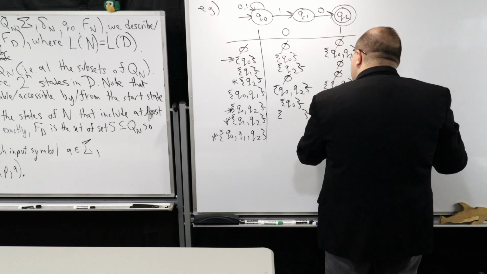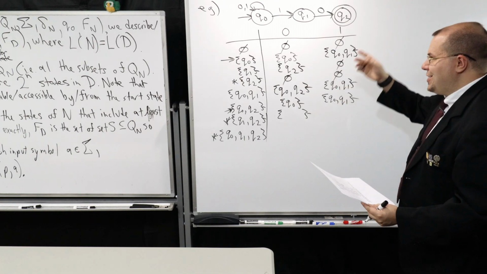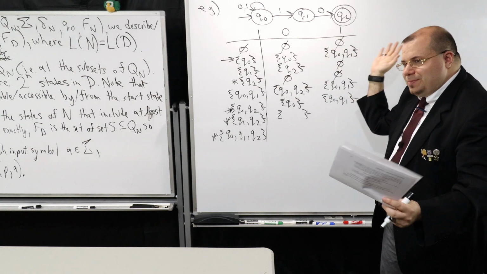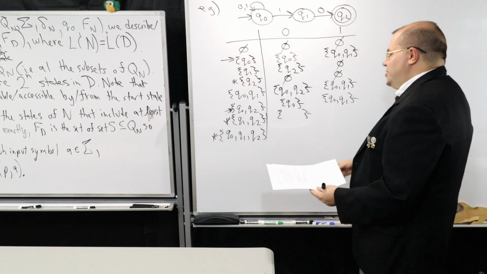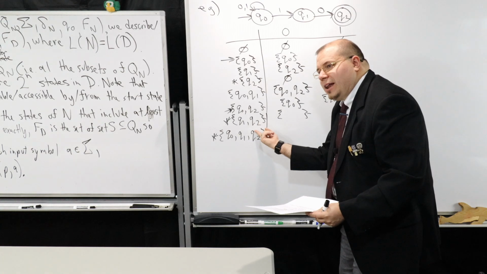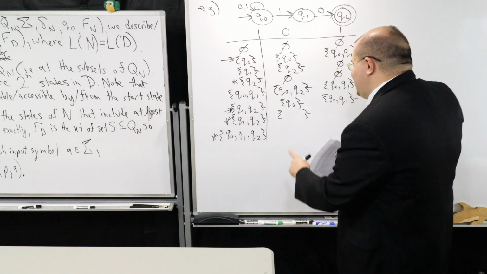Is everybody getting the idea? All I'm doing is reading the transition function for the NFA and seeing what states I go to. I lump together all of them for that given input symbol. So I just read what this says, go through each one, apply the transition function on the NFA, see what states I could gather up, and collect them up. That's what I put over here.